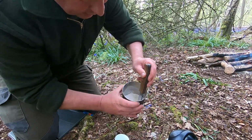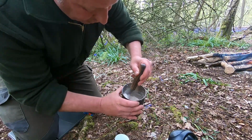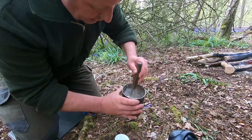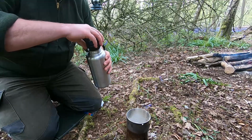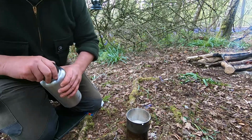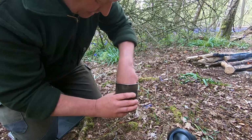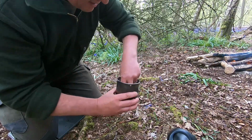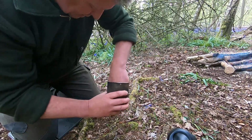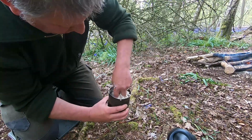Like I said, the thing is just add a little bit of water at a time. You don't want too much and it's too sloppy. You can always add more. Just get a nice doughy mixture. Can get a bit messy, but it's all good fun. A mix.